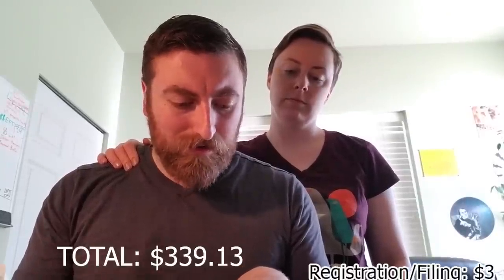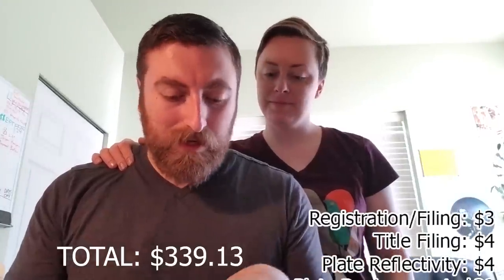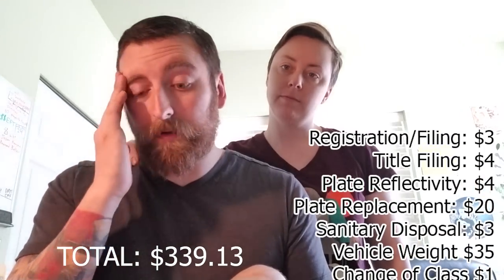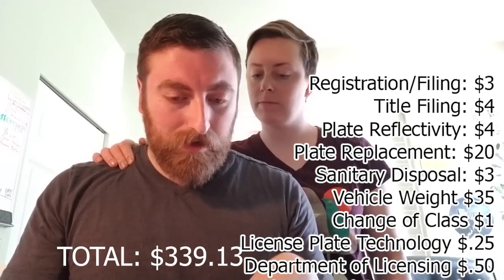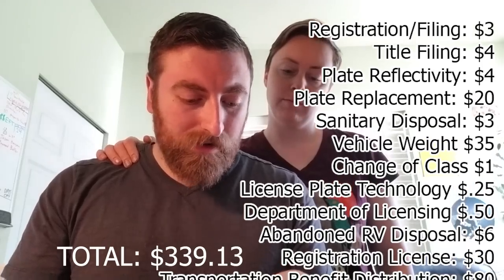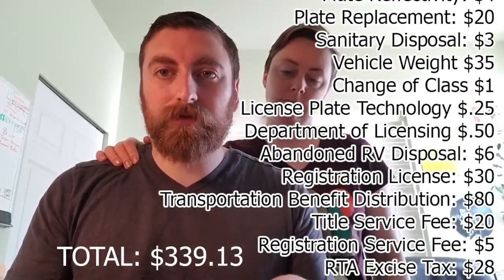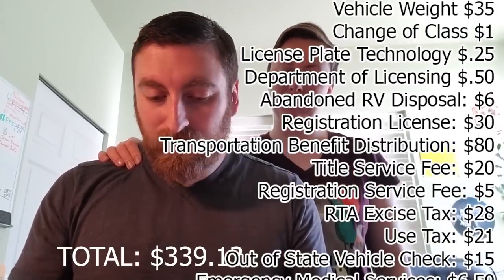Registration and filing, $3. Title filing, $4. Plate reflectivity, $4. Plate replacement, $20 plus tax. RV sanitary disposal, which I assume is for those pump-out stations, $3. Vehicle weight, $35, which again was 20,000-something pounds. Change of class was $1. License plate technology, 25 cents. Department of licensing, 50 cents. Abandoned RV disposal, $6. Guys, don't abandon your RVs. It's costing me money. Registration license, $30.